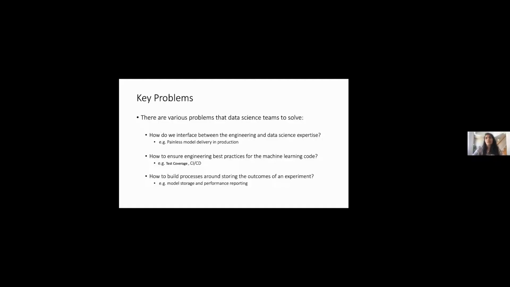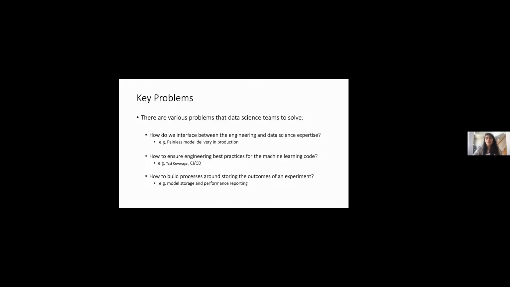Here we're talking about having a dev server and a production system as similar as possible. How do we ensure engineering best practices for the machine learning code? How do we test our machine learning code and have full test coverage? How do we ensure the CI/CD around it? For example, if one of the components in your machine learning pipeline changes, like the data or a parameter, how do you go about updating that model in your production? These are all the big questions that we think about.